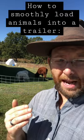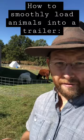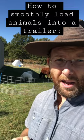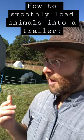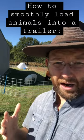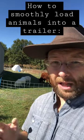Bring some buddies along with the animal that you want to move. I brought these three along with the heifer that I was bringing out to load up. If they have company, they think it's just a normal paddock move. Treat everything as if they are just moving to new ground, to new grazing, and they will love it.